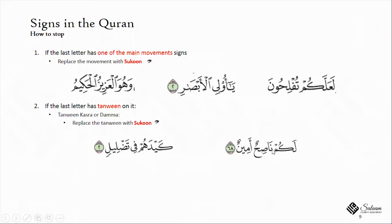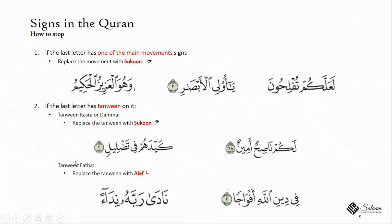Same thing here. لكم ناصح. If I'm stopping, I will say لكم ناصح. If I'm going forward, I will say لكم ناصح أمين. Yeah, this is if we have tanween kasrah or dhamma. The only exception here will be tanween fatha. Then I will not replace it with sukoon. I will replace it with the alif.